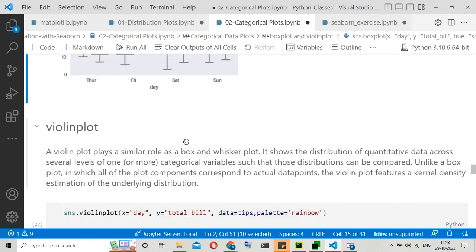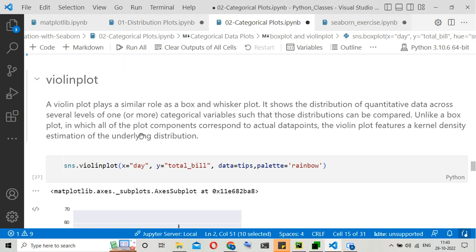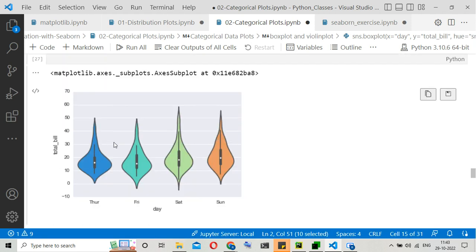This is one more plot, the violin plot, similar in role to the box and whisker plot. It just quantifies the same thing but in a different format. The only difference is that it shows density of the data. So if the width increases or decreases, you can say whether it is different or not. It's generally the same plot; I don't use this much.